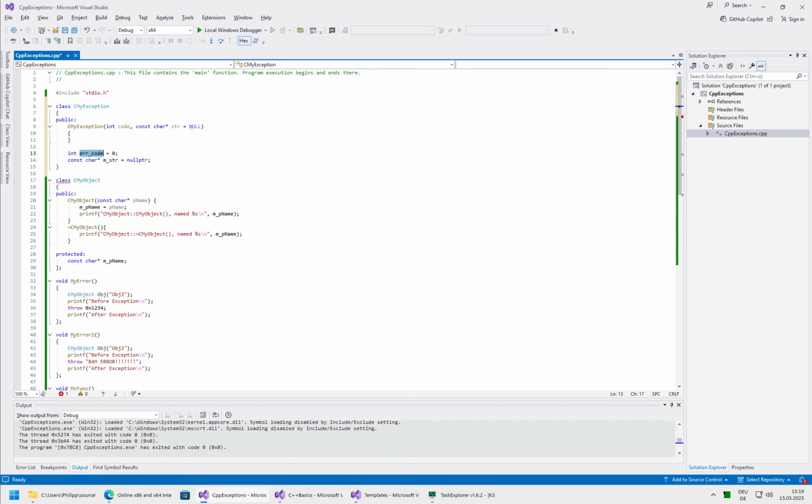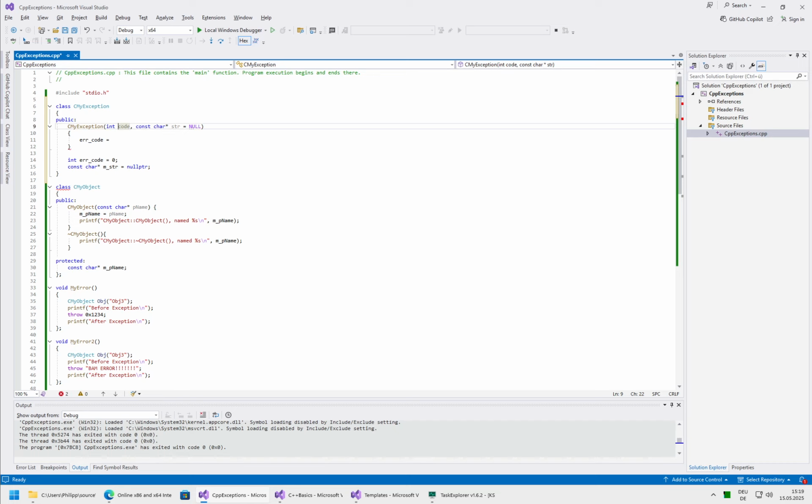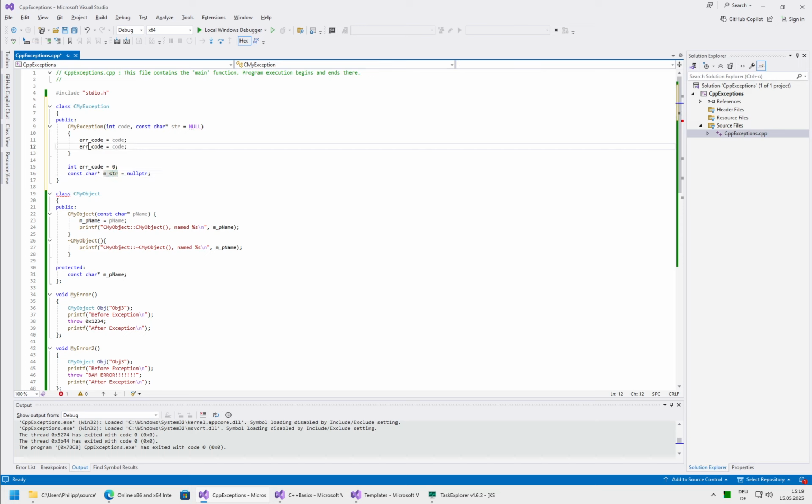But since we only have one constructor, we will be always initializing it the normal way anyways. But let's be consistent here. Let's give this a prefix m_, so that they have all the same prefixes, and of course a semicolon.